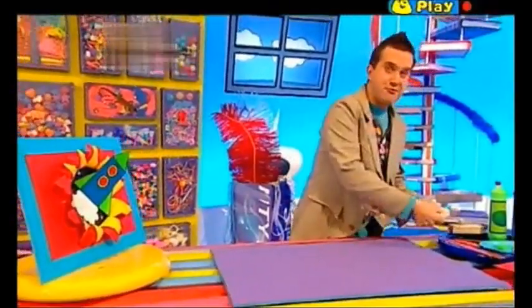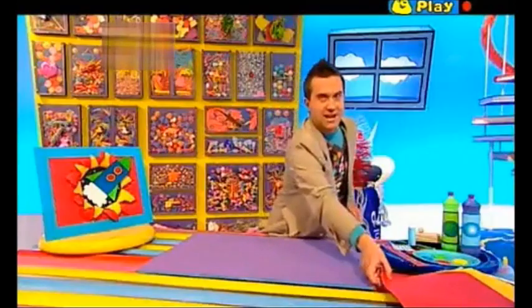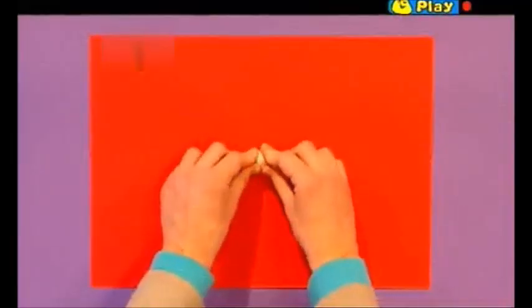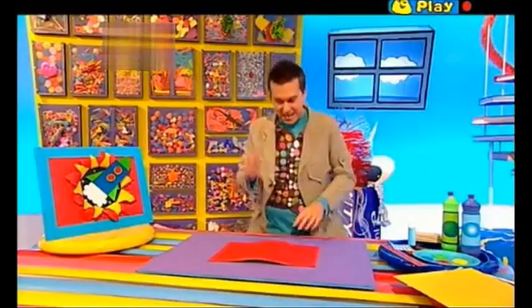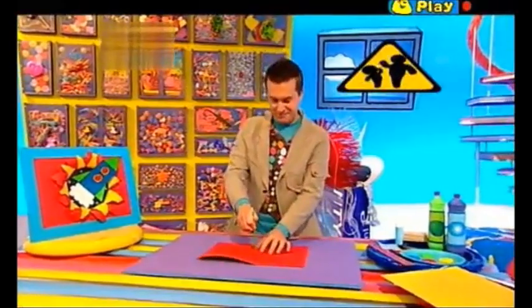Now, to make a brilliant burst-through picture like this one here, you need to get yourself a piece of coloured paper, like this red piece. Very nice. Now get a ball of modelling clay and push it gently into the middle. Now turn the paper over and with a sharp pencil, push all the way through the paper into the clay. Now this is a little bit tricky, so you might want to ask an adult to help you.